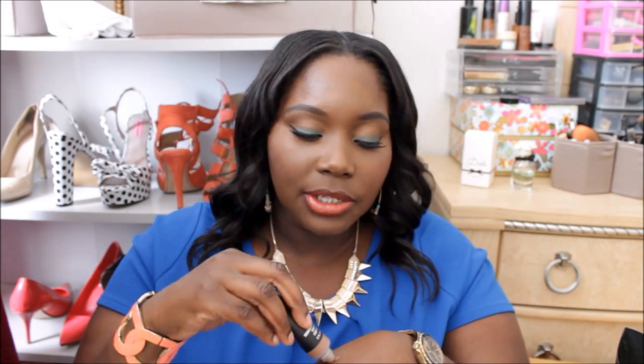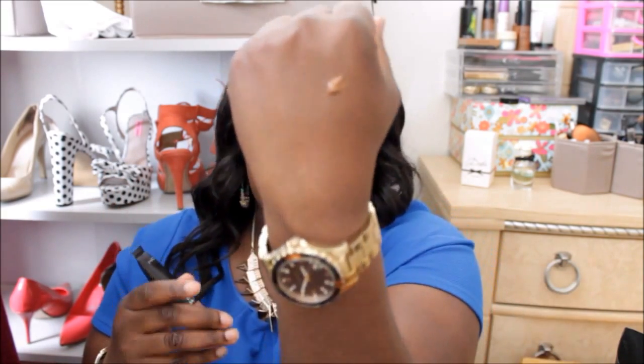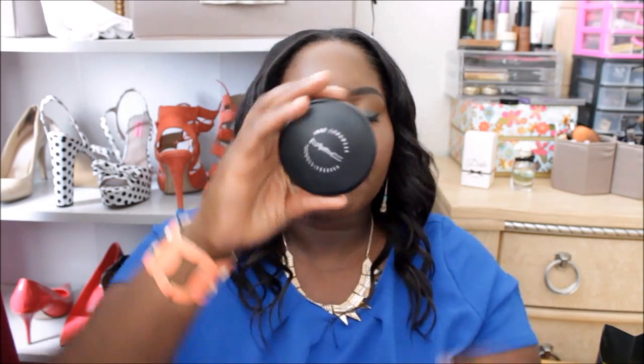If you guys are interested in a separate review, let me know in the comments below. So far I really — to the tenth power — love this foundation. I've been wearing it literally every day for about two weeks now and it stays on my face for a full eight to nine hours. On a day where it was super warm and I was breaking out in a sweat, the foundation didn't budge at all. That's what the NW50 looks like.